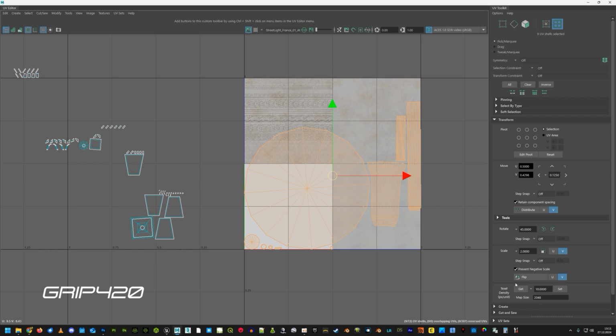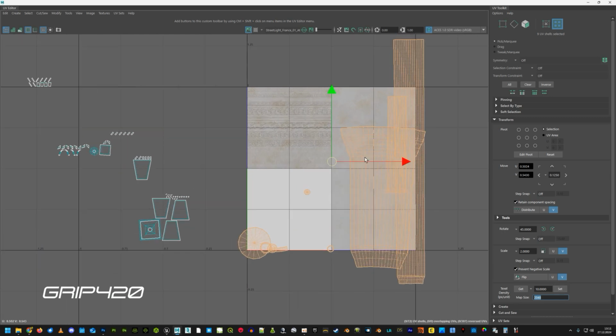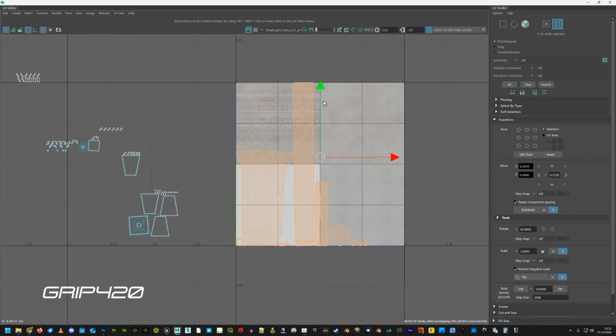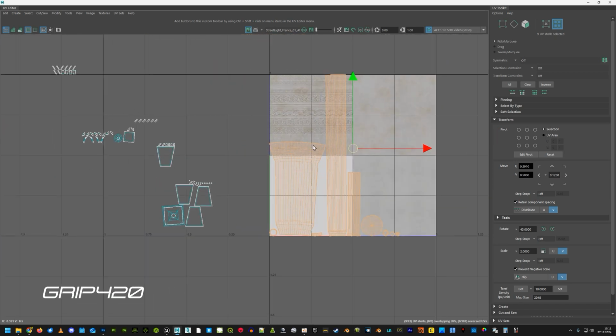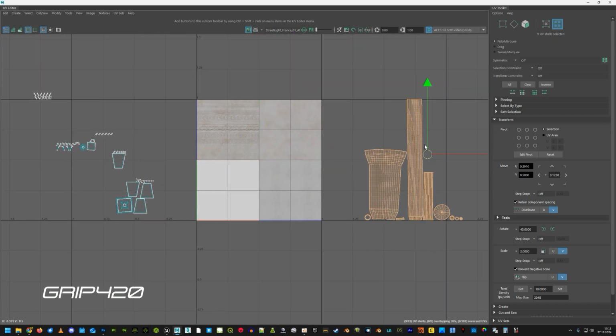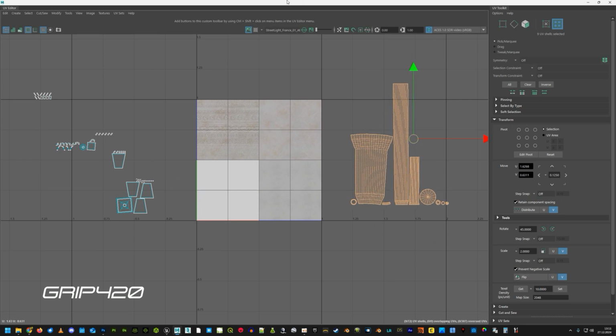So we need to fix this by setting all the shells to the same density, by setting a density based on the map size, and then we press set. Boom. And now you see, when you lay it out again, all shells have the correct size against each other. So for now, we can skip the lower part. We need to go back here later, but for now we can skip it.